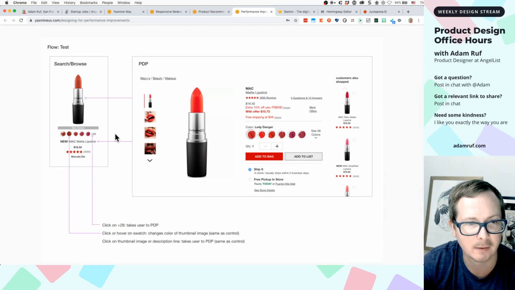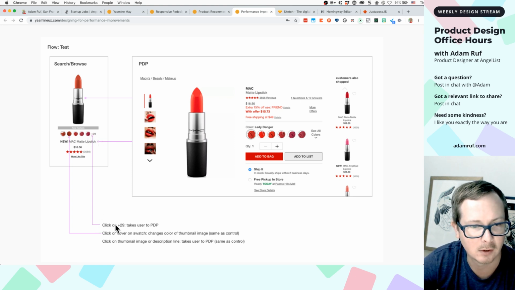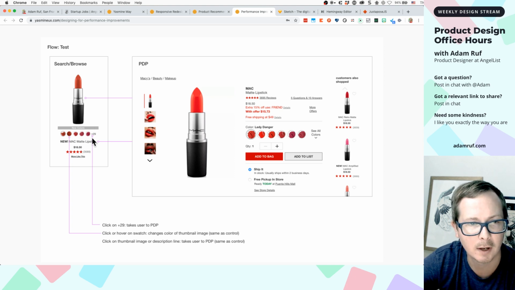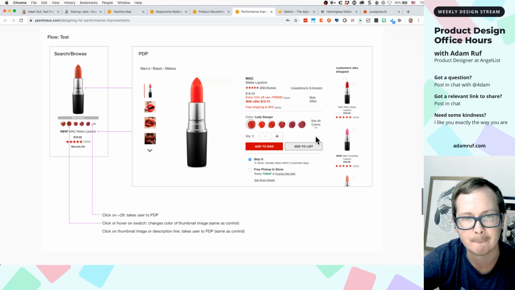Now I get it. +29, holy moly. Click on +29, takes you to PDP. So you have to click twice. You have to click this, then you see all the same stuff you saw, and then you have to click again. All right.